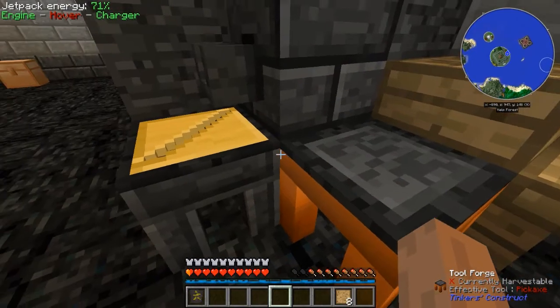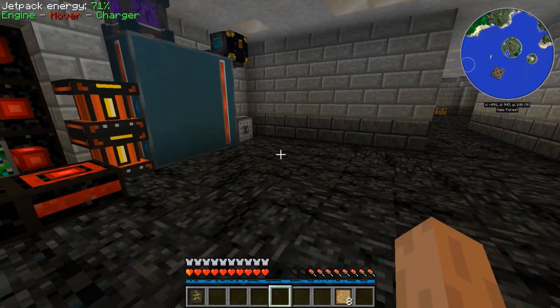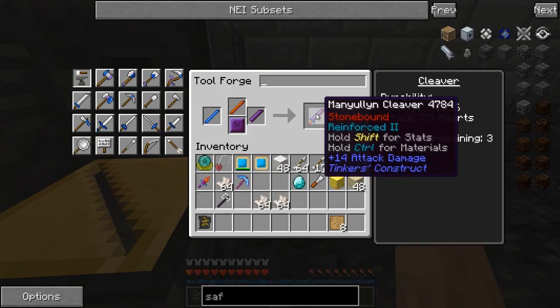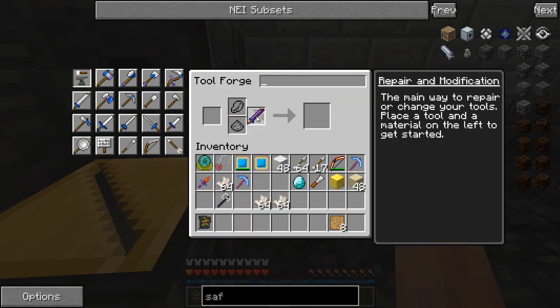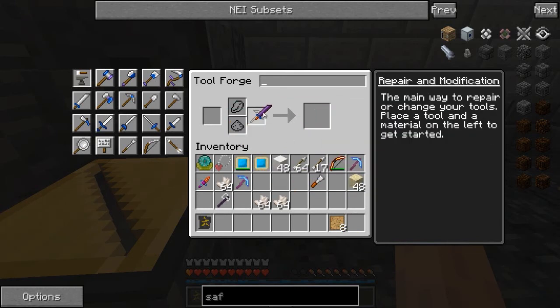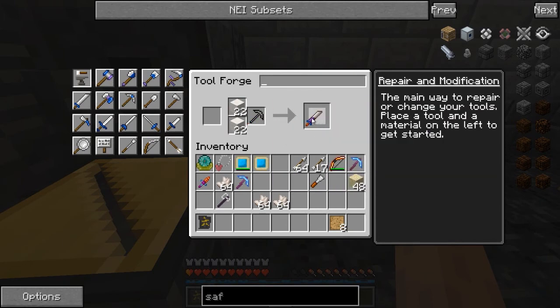You know what? I should actually start making manyullyn blocks for my reactor, now that I think about it. I'll add that to my list of stuff to do. Alright, so we have our cleaver. And now what we're going to do is put a ton of quartz on it. I want this thing to be the most damaging thing I have ever made. I probably could have put some paper on here to, you know, actually make that a possibility, but for right now, I think we're good.